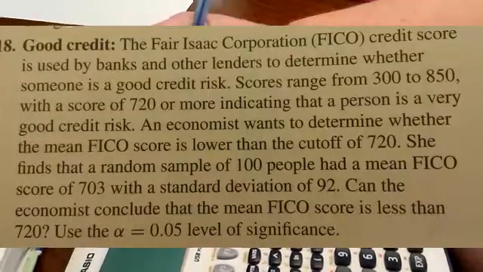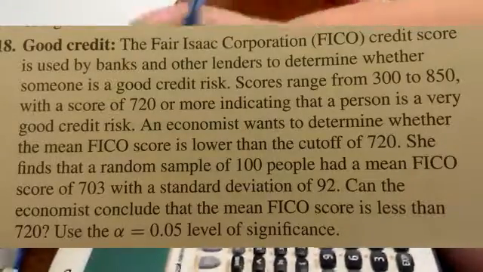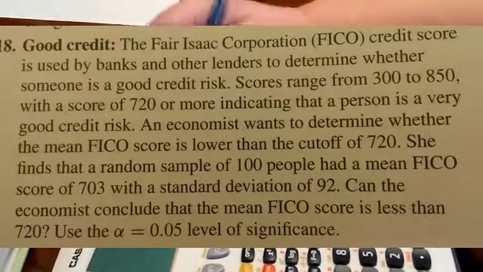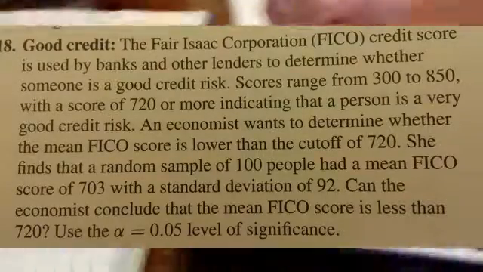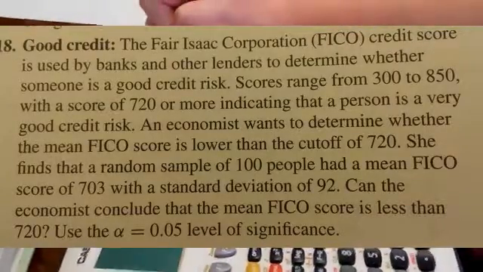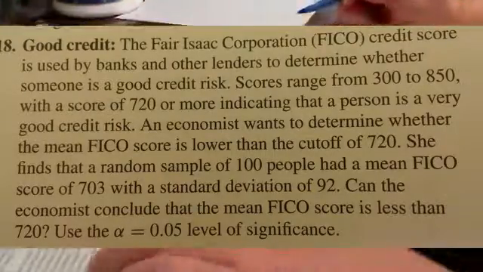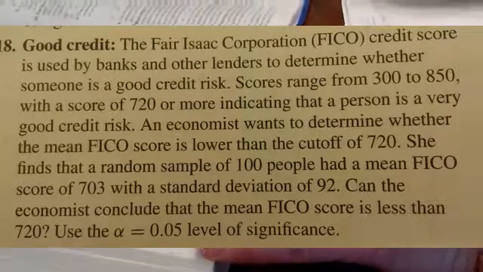All right, I'm going to do a problem from the book next. And I don't have the current copy of the book. This is the old edition, but you should be able to find it. This is number 18 in the old book from section 9.3. So if it's not exactly number 18, look for the one that talks about good credit and FICO scores. Okay, and this one's in the book. I'm just not sure it's number 18 anymore.